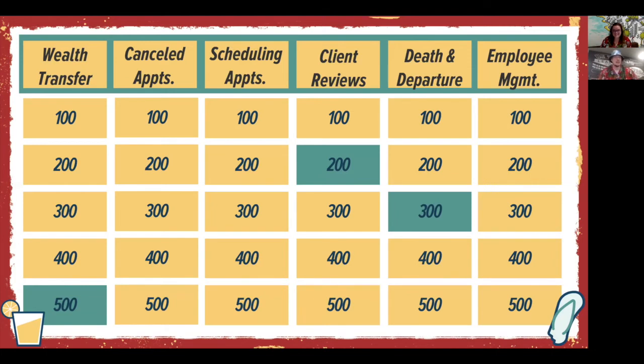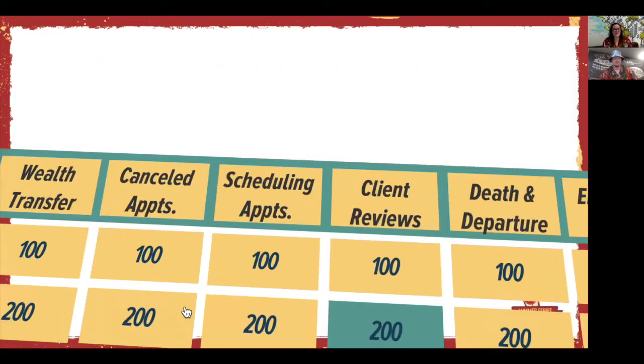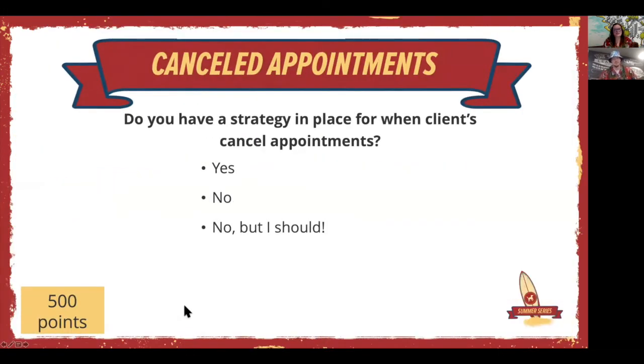So Haley, I saw the first answer came in from Michelle. She wants canceled appointments, 500. We're going for those big points. All right, so remember with the 500, we're answering in chat. Do you have a strategy in place for when clients cancel your appointments? Let us know in chat.